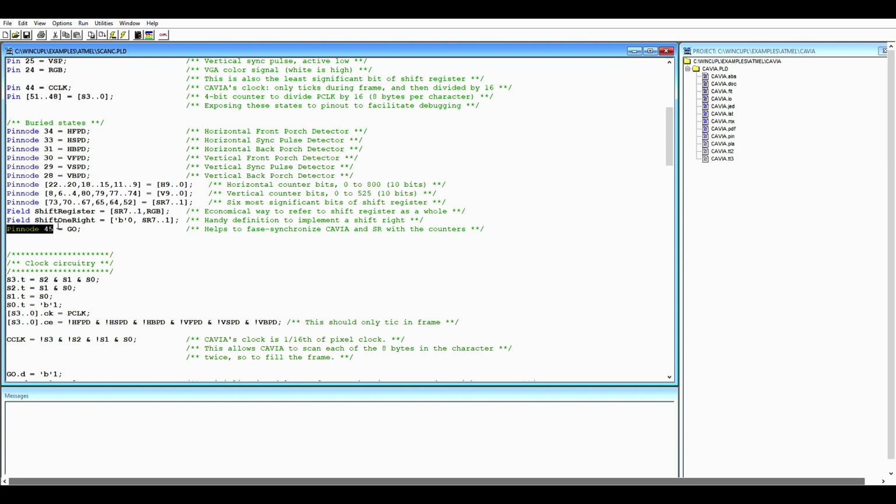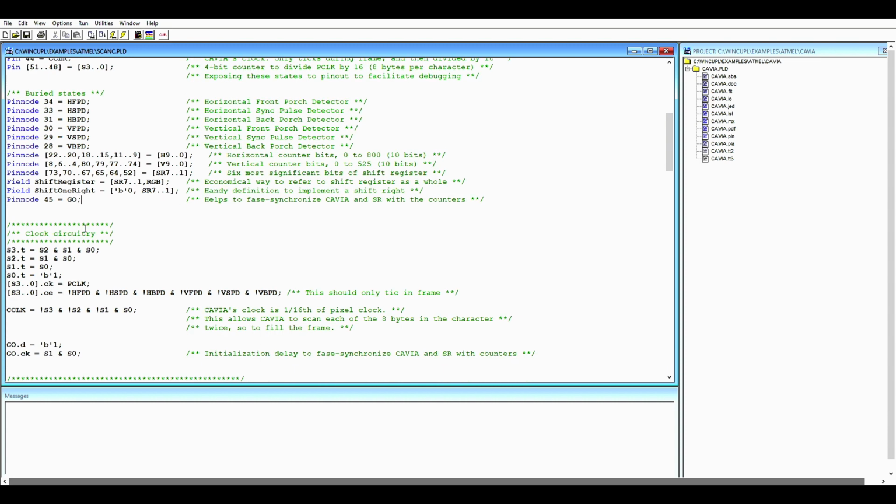I have added one internal state associated with pin 45, but not sent to the outside, that I will call go. And that will help us synchronize the phase between CAVIA and the shift register and the counters by keeping track of how many cycles have elapsed since we initialized the system.